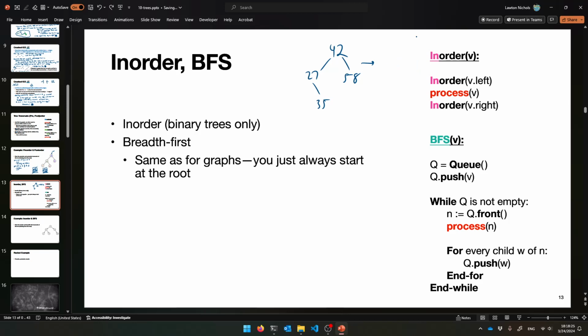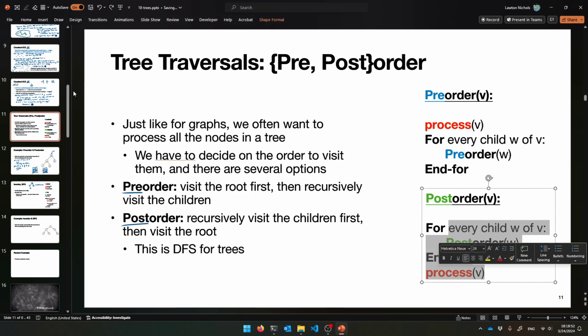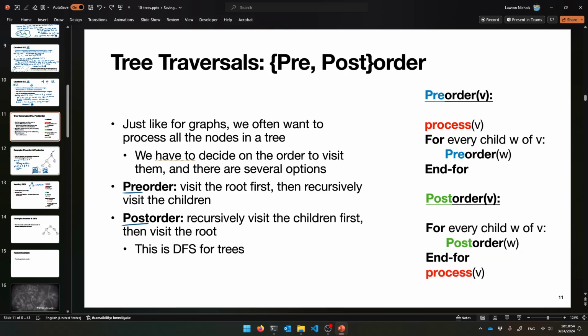I didn't give myself nearly enough room to write that, so let me move that over. So yeah, the in-order traversal will get you, if it's a binary search tree at least, it'll give you it back in this order. 27, 35, 42, 58. There's no real reason you'd want to do this on anything other than a binary search tree. But it's got to be a binary tree because there needs to be a left and a right involved. Okay? These other ones work for any nodes, any children, any order of their children. In order has to be binary tree only, though.